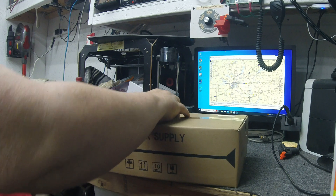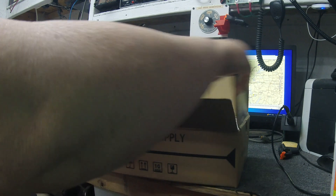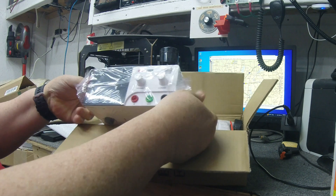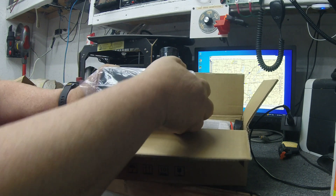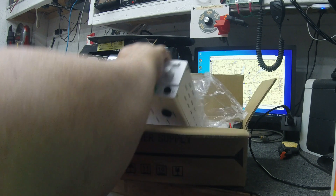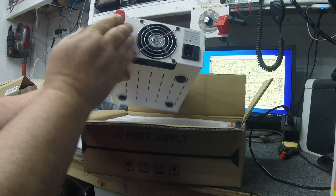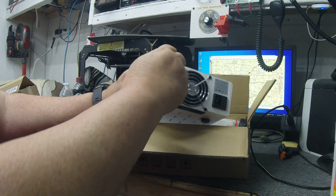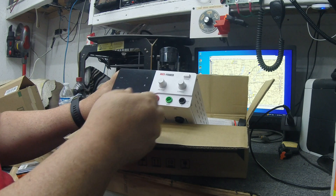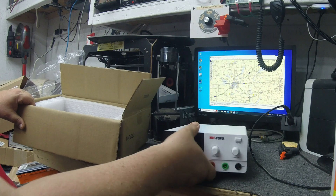This model is an R-SPS 3020 — I'll put it down in the comments as well as a link to purchase. I like how it's laid out; it lays flat, more like a mirror. It has a nice cooling fan, big terminals in the back — great if you want to power your ham radio. It also has benchtop connections up front. The brand is Nice Power, which I like the name.